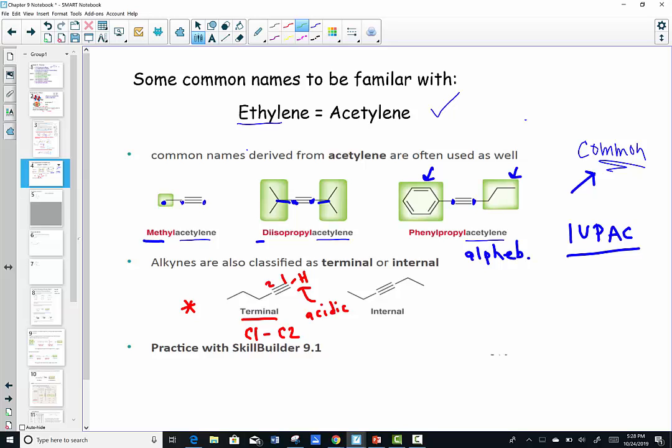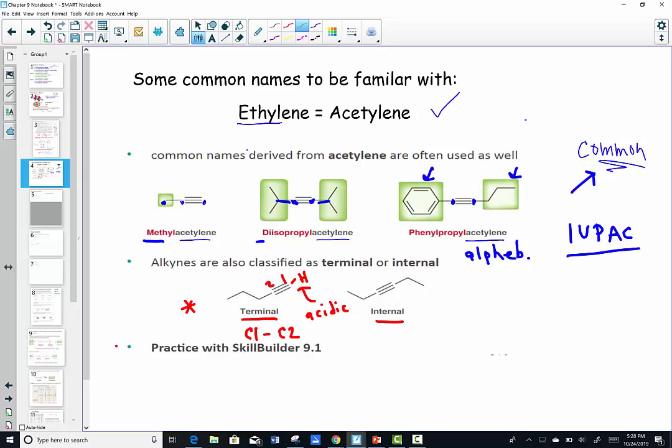bases. If you see the triple bond in the carbon chain, we call it an internal alkyne, and you might see that actually rearranged to create the more stable configuration at the terminal end.